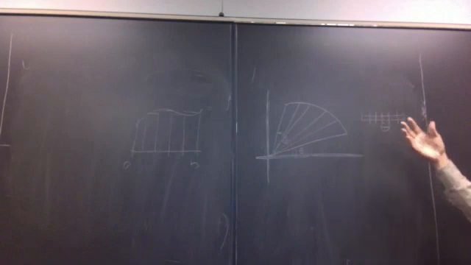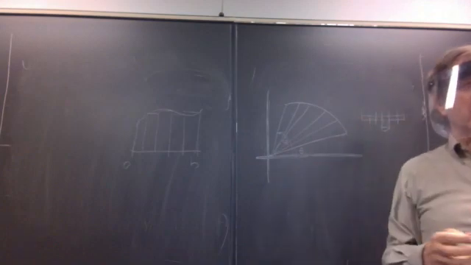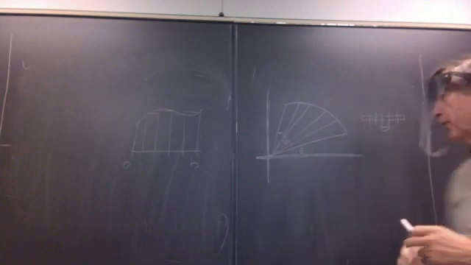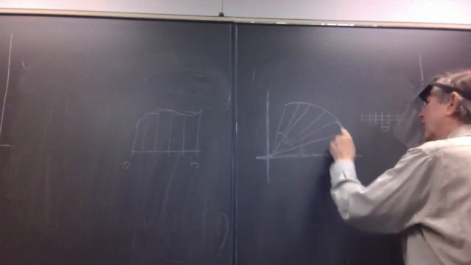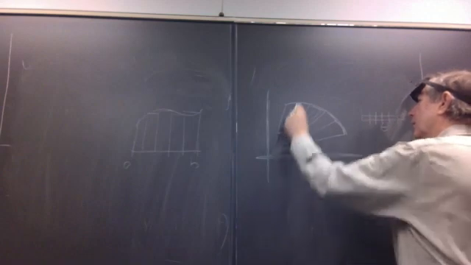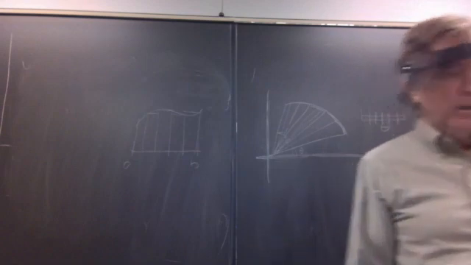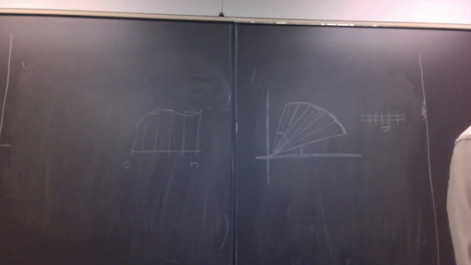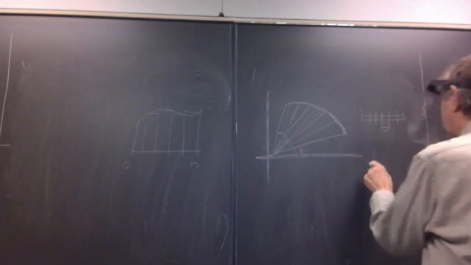But remember with polar, what we're doing is putting the polar coordinates on top of the rectangular coordinates. And so what we want to do is sum up a bunch of these areas of sectors and increase the number and so forth, and that's how we're going to get an integral. Okay, so that's the idea. It's on page 709, and he writes down equation 2. Well, equation 1 is the area of a sector. The area of a sector is a half.